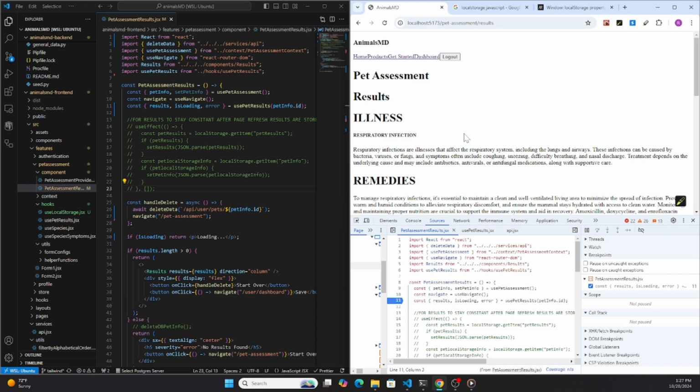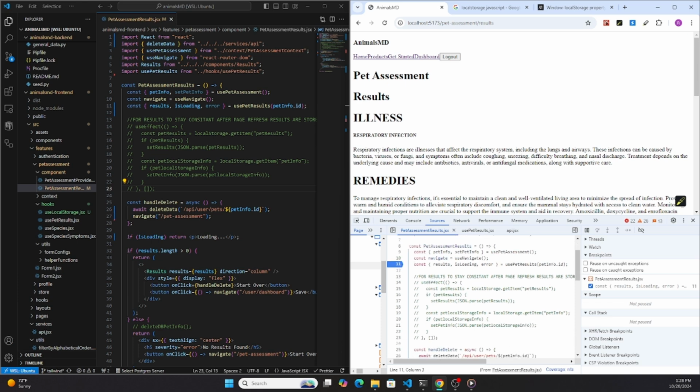Well, I guess I can understand why it doesn't go through it again, because what happens after a refresh is that the pet info ID is no longer there. Oh, okay, yeah, that makes sense. Wait, does it? Yes, it does. Because even though pet info is being saved to the database, when we refresh, pet info gets reset. The state gets reset. So it no longer has the pet.